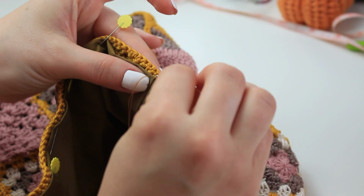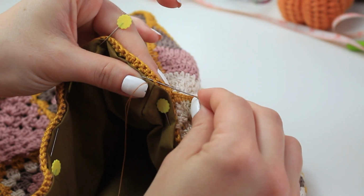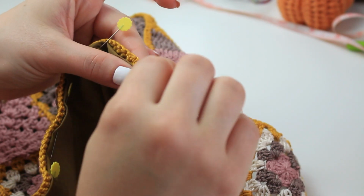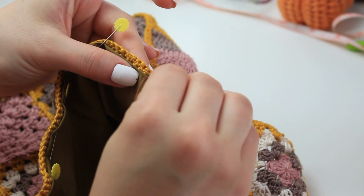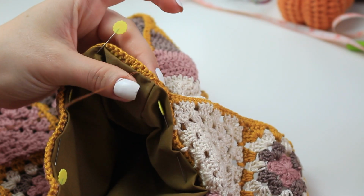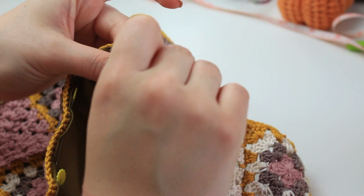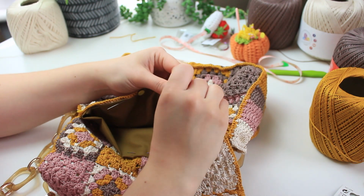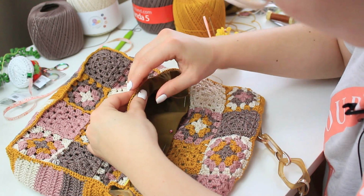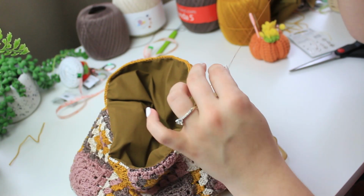And then all you have to do is to grab a little bit of the crochet and a little bit of the lining and sew the two together. A little bit of the crochet, a little bit of the lining, and sew the two together. And that's all you're going to be doing all the way around. So I'm getting here now towards the end with my sewing.